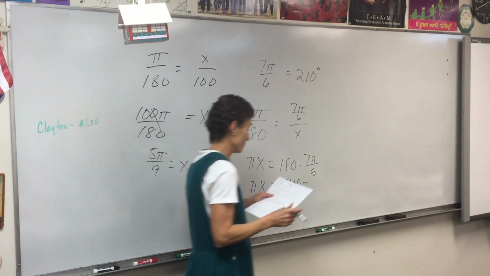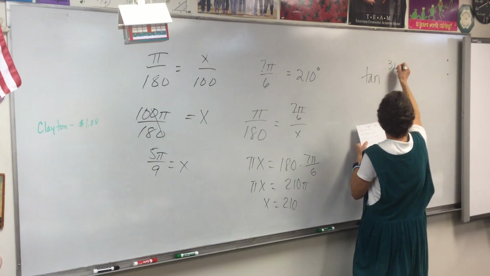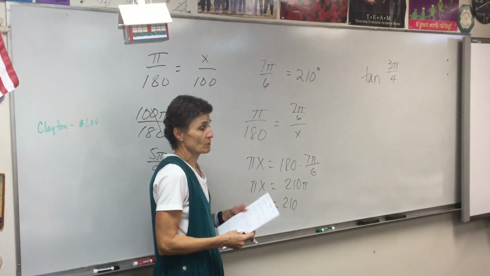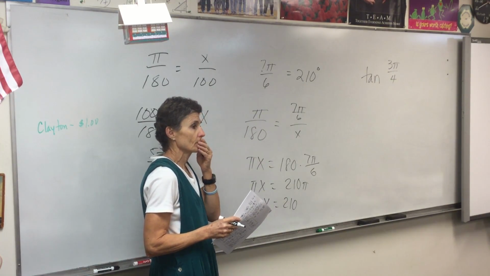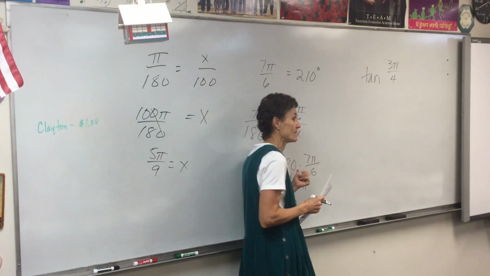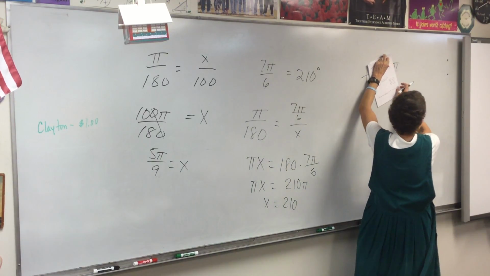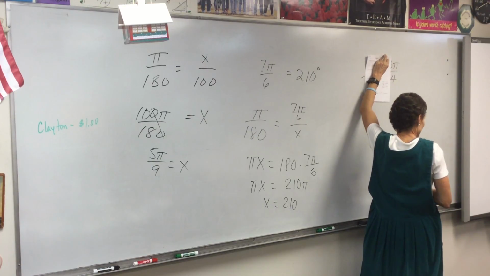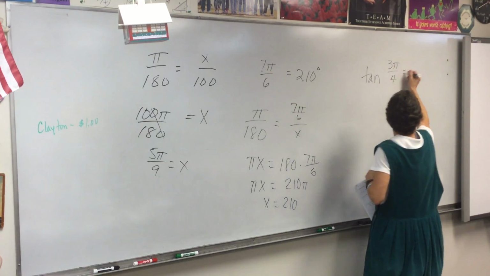All right, number 3. We're going to find the exact value, that means no calculator, of the tangent of 3 pi over 4. All right, what do we do first? Probably get that degree measure. Now, understand the problem's doable in radians, but it just isn't comfortable for us yet. So we'll change that. Pi is 180, divided by 4 is 45, times 3 is 135.